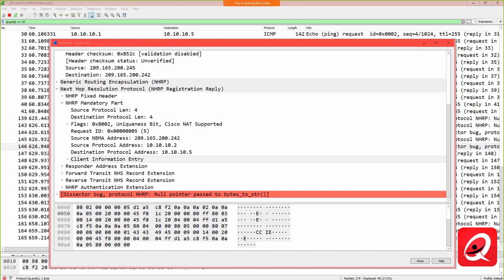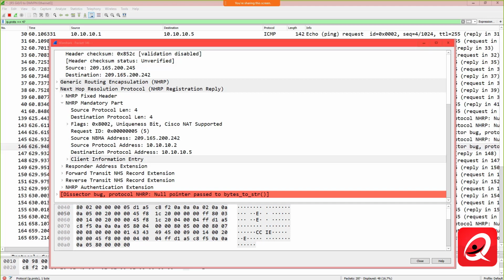There is one thing that I want to clarify in this discussion, though, and I think we've already kind of clarified that, even though I kind of misspoke in the last lesson about the difference between the DMVPN address and the VPN address and the NBMA address. But we do have a lot of addresses that show up in this section, the mandatory part. The source NBMA address is the IP address of the physical interface. I just want to make that clear. And then the source protocol address is the actual address of the DMVPN tunnel on the client.